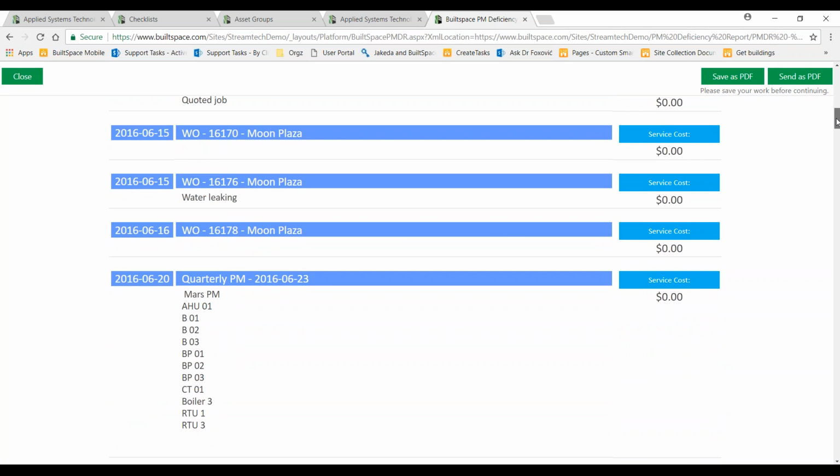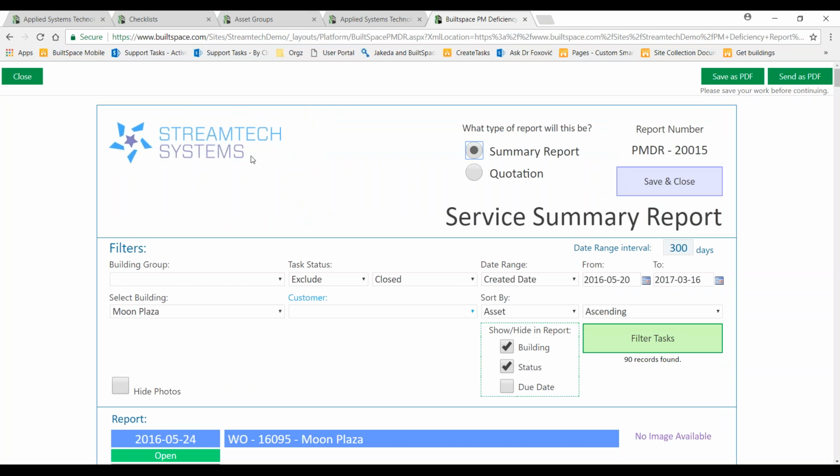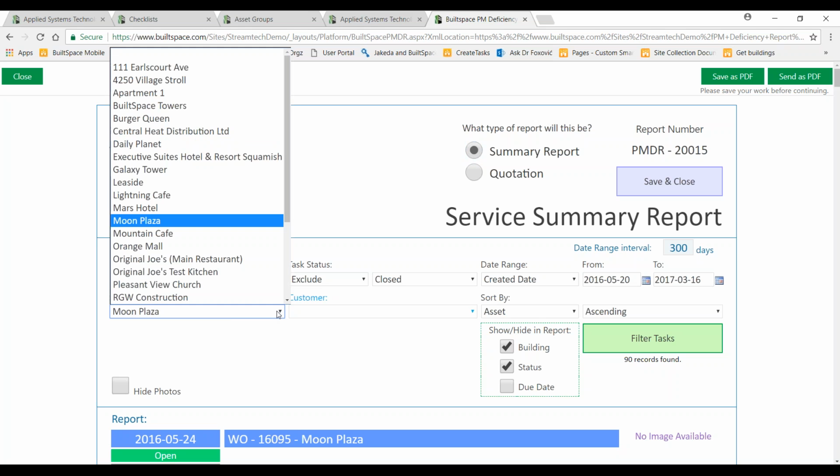So if you want to just go back and look at the form, clicking the logo will bring you back to the place where you select all your buttons and dropdowns.